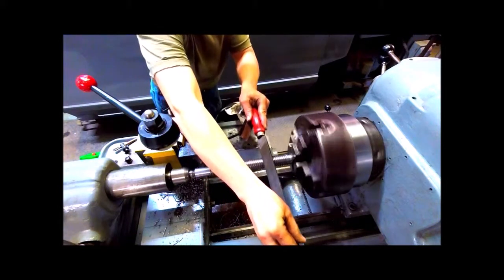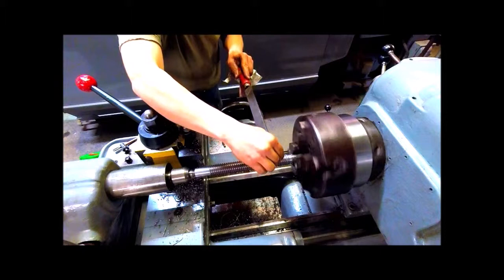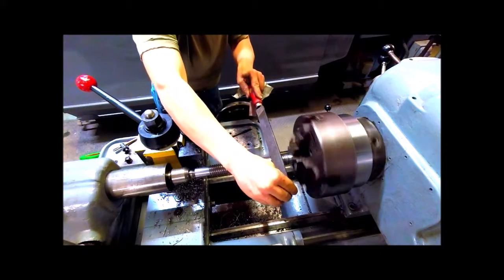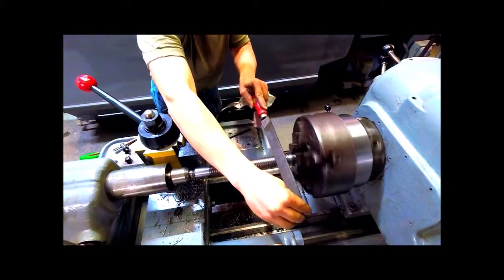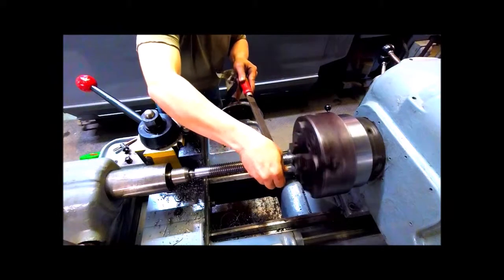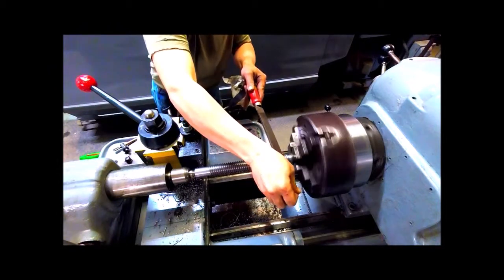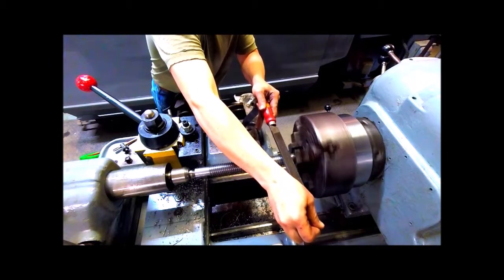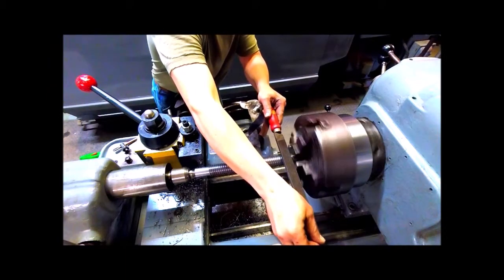And because you're going to be rotating it by hand, the threads have to be really smooth. So he's smoothing them up with a file, and he'll be using the emery cloth also to get them nice and smooth so that the female portion of the assembly will screw on and off the male portion easily and smoothly.